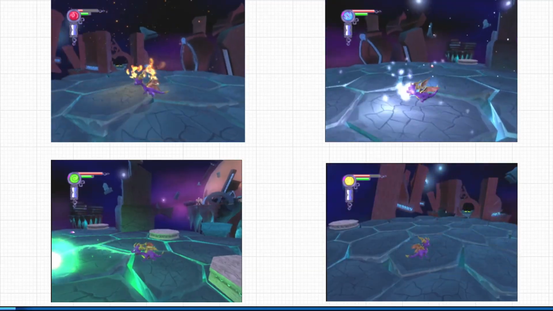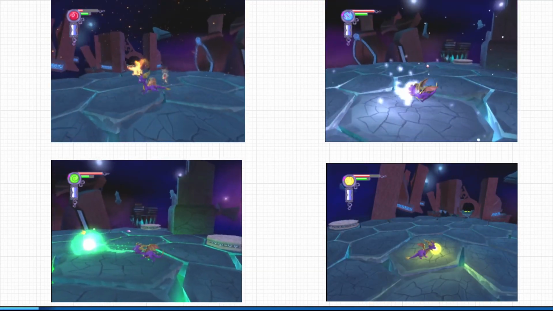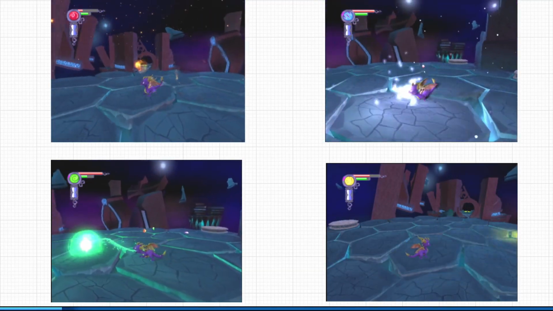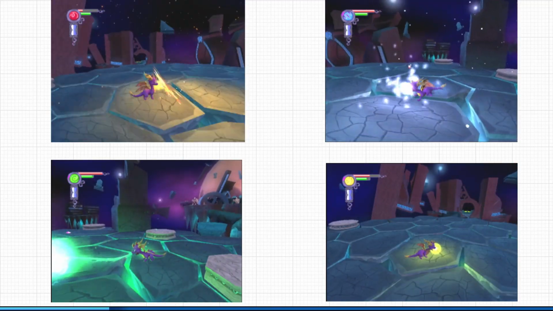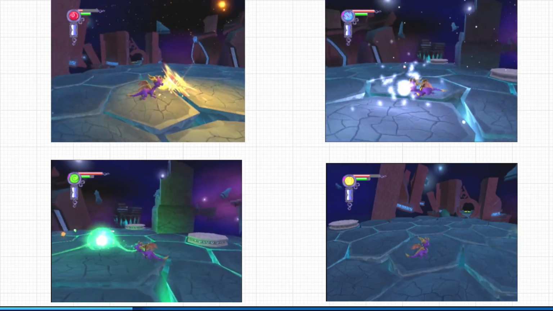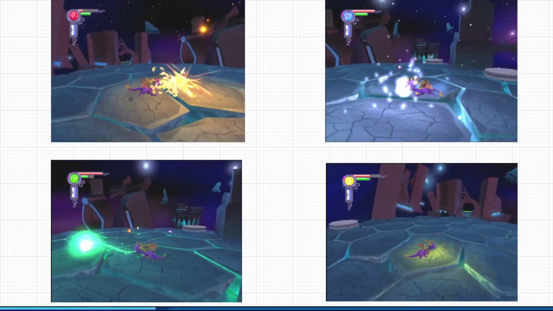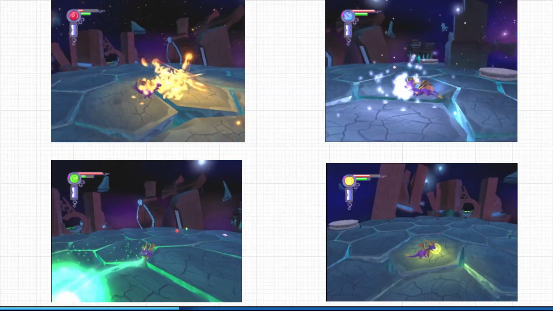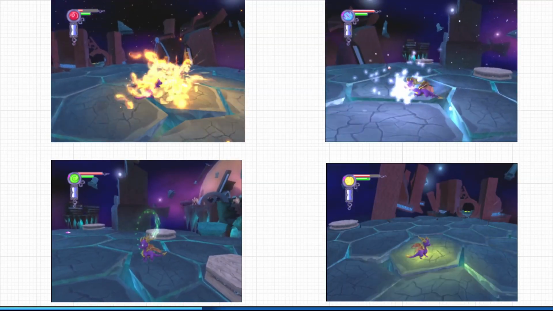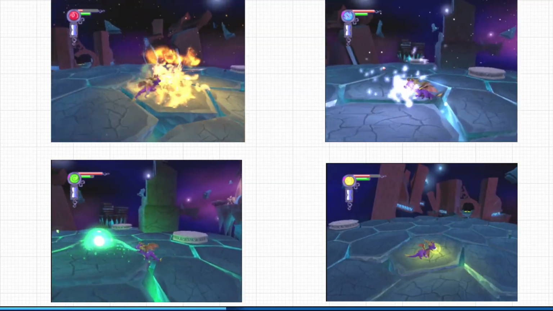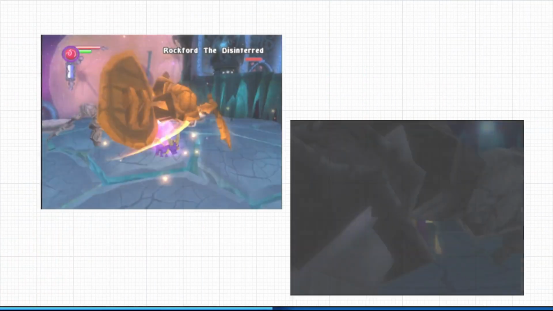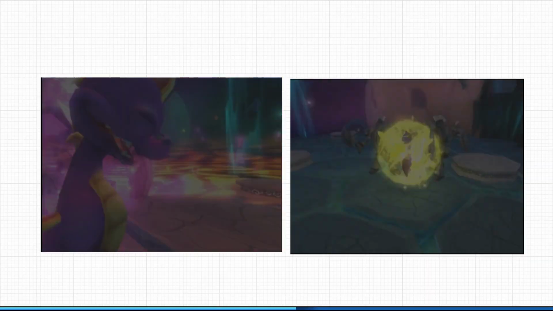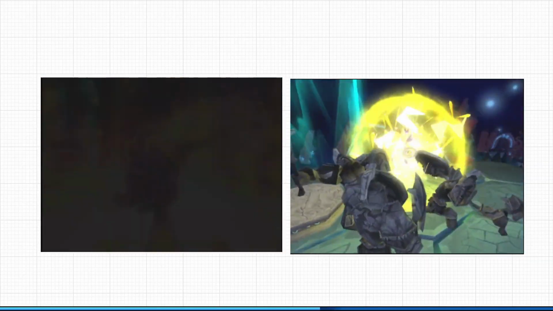Okay, the second thing to note: I imagine that due to a time crunch, some of these attacks share the same animations. All of the basic breath attacks share the exact same animation, of which Spyro is just leaning forward with his mouth open. Depending on the element, Spyro can either run while he breathes it, or he's restricted to a walk. And all of the basic Fury attacks obviously share the same animation, as you can see.